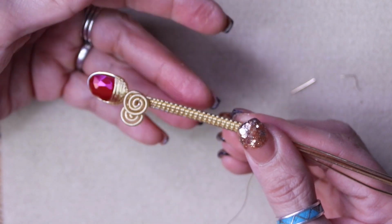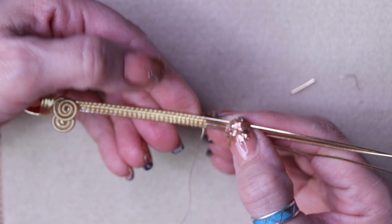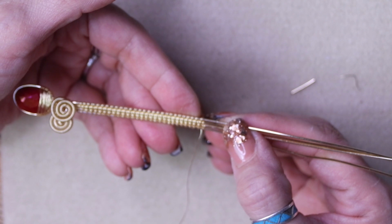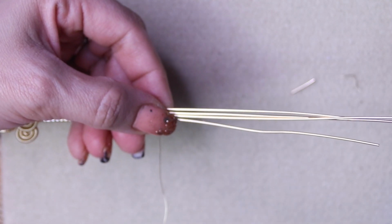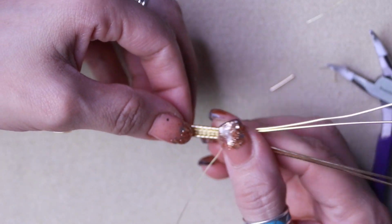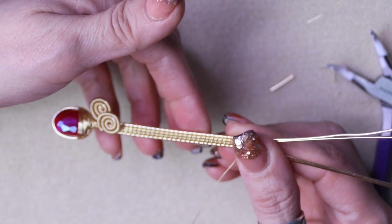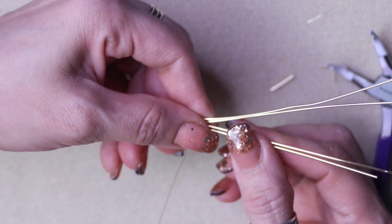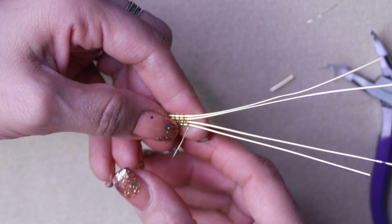So if you need a larger ring than 6 or 7, you definitely want to do more of the pattern, probably about a centimeter and a half more, or half an inch more, I guess. So now to work on our bottom. Once you've added as much as you need, once we have the 6 centimeters, then now we're gonna do a different type of pattern on this bottom.